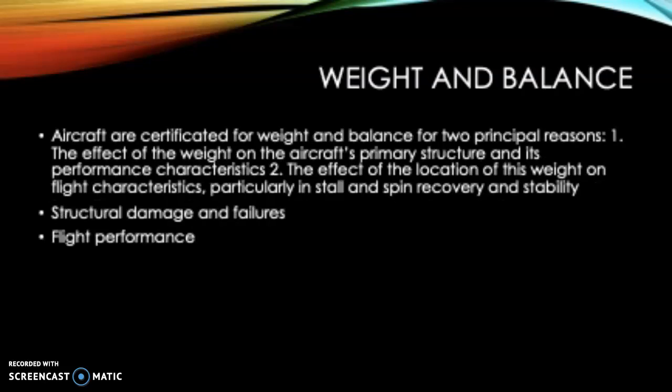Weight and balance. Aircraft are certified for weight and balance for two principal reasons. Number one, the effect of the weight on the aircraft's primary structure and its performance characteristics. And number two, the effect of the location of this weight on flight characteristics, particularly in stall and spin recovery and stability. Improper weight imbalance can cause structural damage and failures and has a negative impact on flight performance.